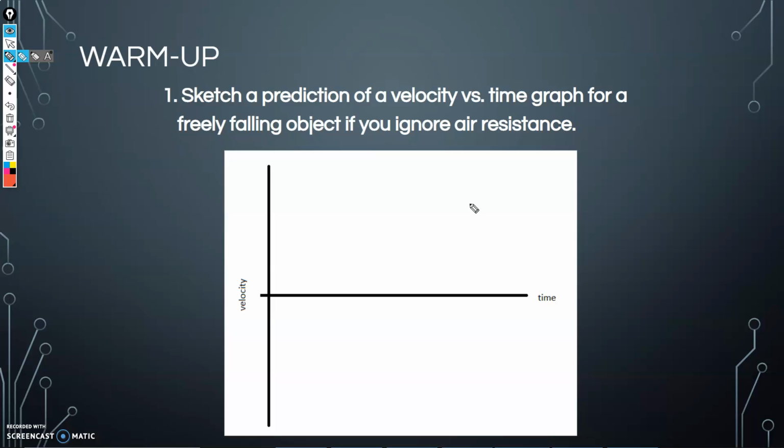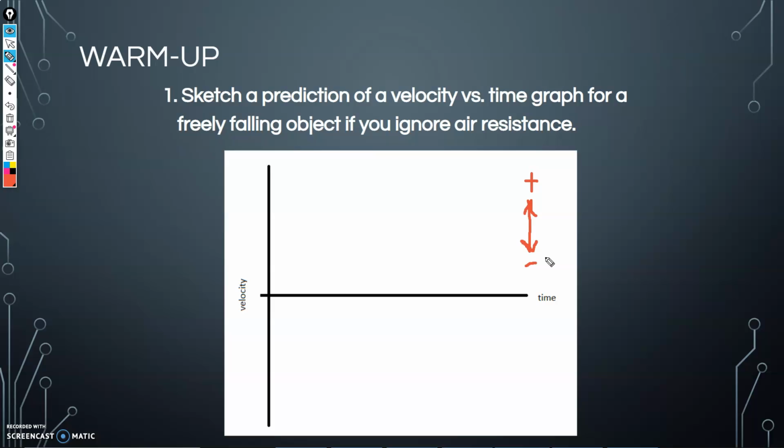The first thing we want to do is establish which direction is up and down, and assign positive and negative values for those things. So typically in physics, we're going to say that the positive direction is up and the negative direction is down. So we'll just indicate that here on the graph. If we've got an object that's moving left or right, then right is typically the positive direction and left is the negative direction. But we're dealing with an object that's falling, so it's moving up and down in the vertical direction. So it's important to establish this notation early on before you start to analyze a situation or a problem.